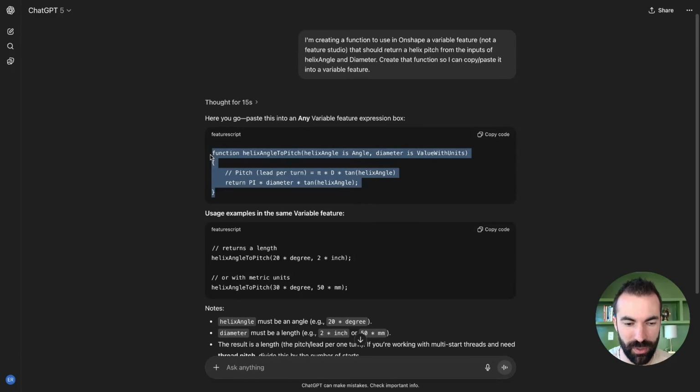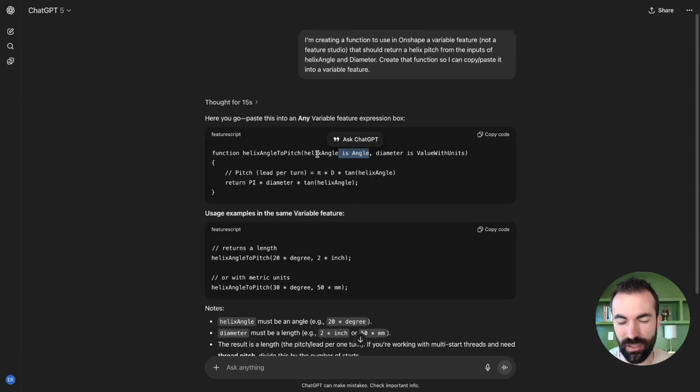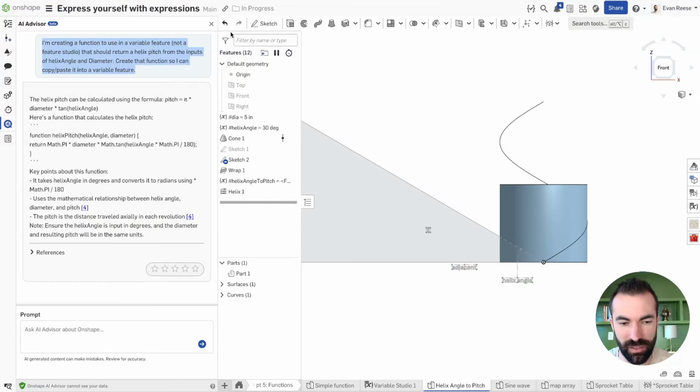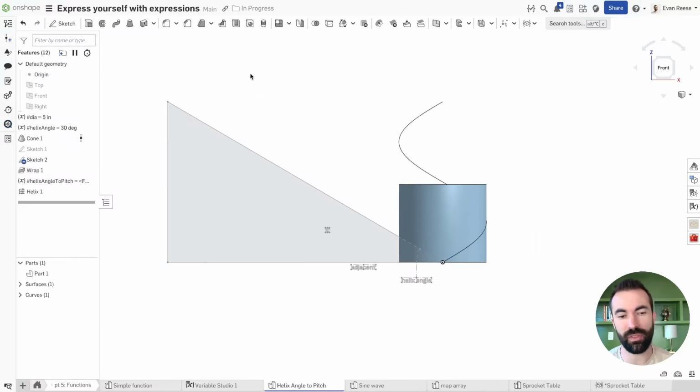So if I were to copy and paste this, this one has a comment that I would need to get rid of, and it has these declarations to tell you what type each input is, and you don't need to do that in the variable studio version or the variable feature version. But otherwise, this is right. I mean, this is on a new line, but if you just get rid of the new lines and put the curly braces all in one line, this is the correct formula. So you can get it to do more complex things, and I'll show that some more in a later video too. Okay, so the upshot there is to use LLMs like they're good at knowing where to look to create more complicated forms.